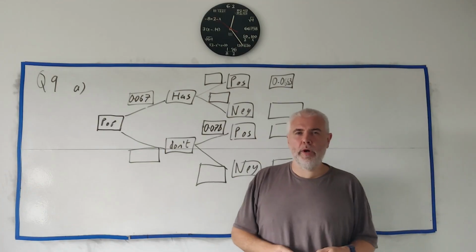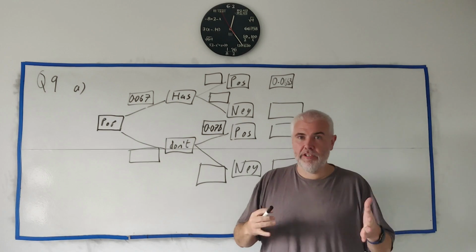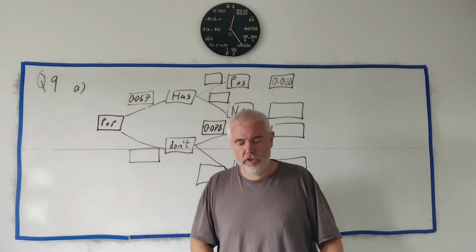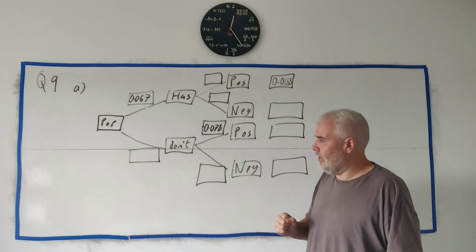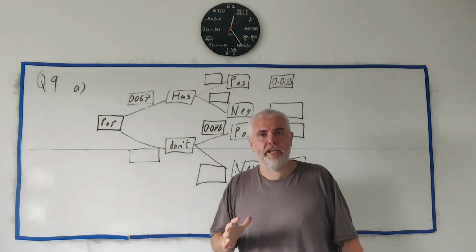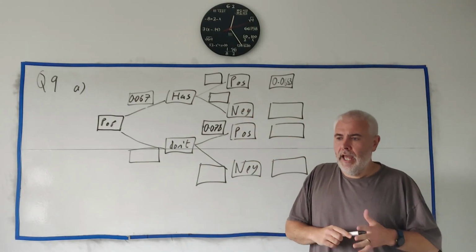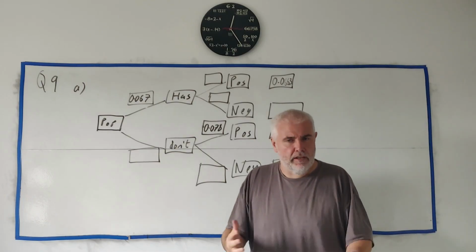Okay, I really like question 9 because it's quite an important question to learn about how statistics are used in and around testing positive and negative for certain things. In this question, they talk about diabetes and they give us some numbers. They tell us that in the whole population, 6.7% of people have diabetes. And they tell us about a test. It has 95% accuracy, it says.